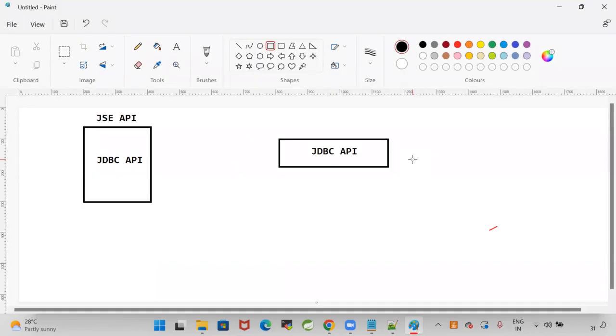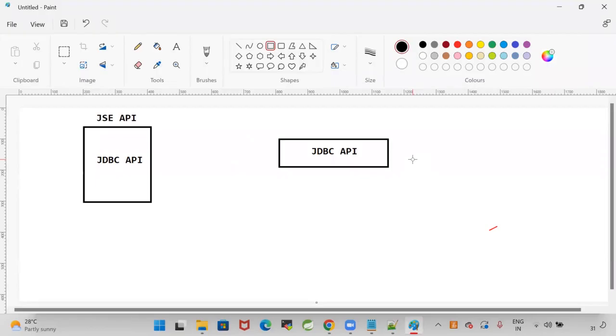With which database can they communicate with our logic, right? If Sun Microsystems writes the logic to communicate with the Oracle database, then what will happen to the other databases? They cannot be connected. If Sun Microsystems develops the logic to connect with the MySQL database, then we can connect with only MySQL. We cannot connect with any other database.